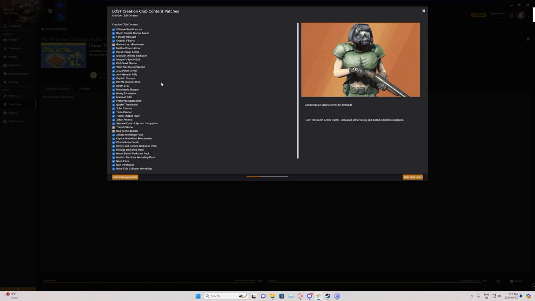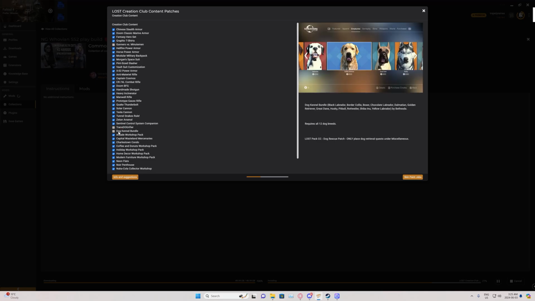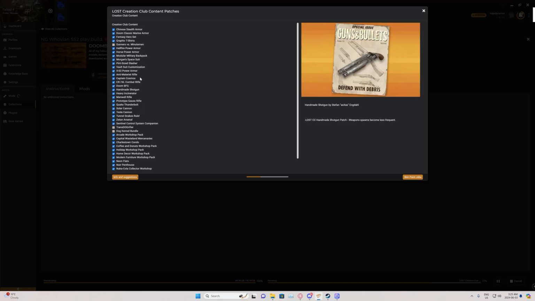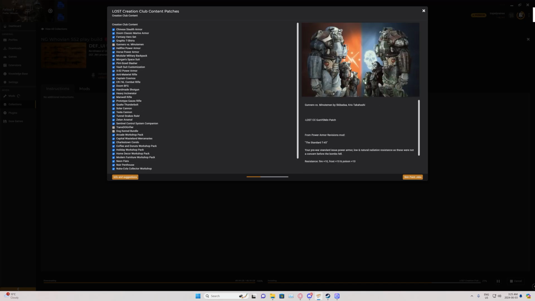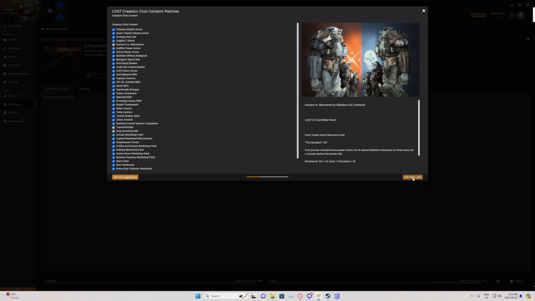So here you can see that it's recognized we don't have Gunners versus Minutemen, Transdogify, or Dog Kennel. Supposedly we're able to install them before the collection, but like I said, I find that it causes a crash on startup. So you get to the main menu, and after a second or two, it crashes. So for now, I'm going to go ahead without them. Gunners versus Minutemen is the paint jobs for those two factions for your power armor. So again, we're going to pass on that because I'm not going to do paint.